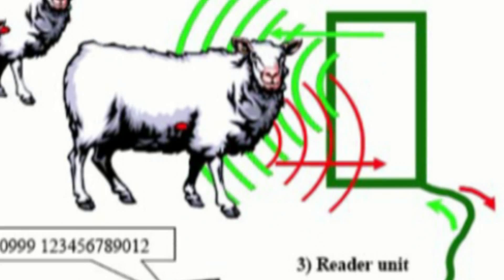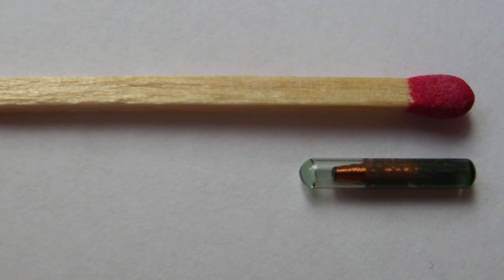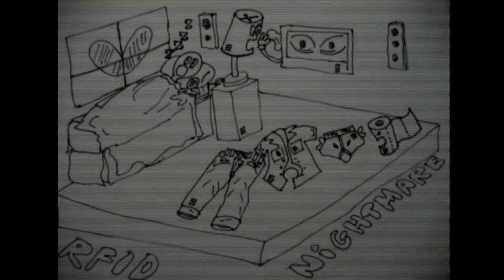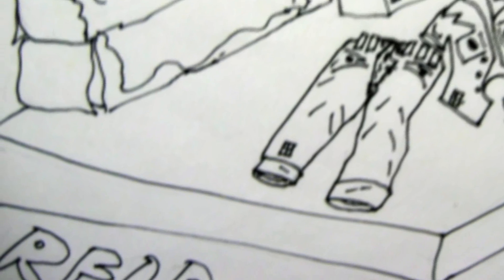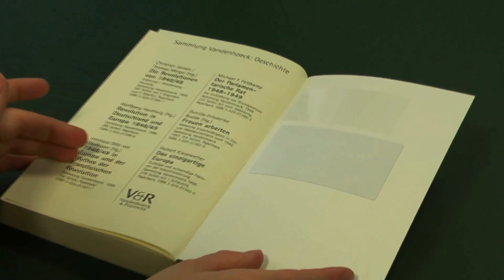Currently, RFID chips identify pets and domestic animals, but there are rare cases when these chips are even implanted into human bodies. It is staggering how fast RFID systems have developed — today's chips are sometimes no bigger than a grain of rice. This makes many people scared or insecure. Most arguments against RFID relate to information privacy, some associated with Big Brother type control, leading to a push for strict regulation of the technology. Implementing RFID into libraries is part of this controversial discussion.